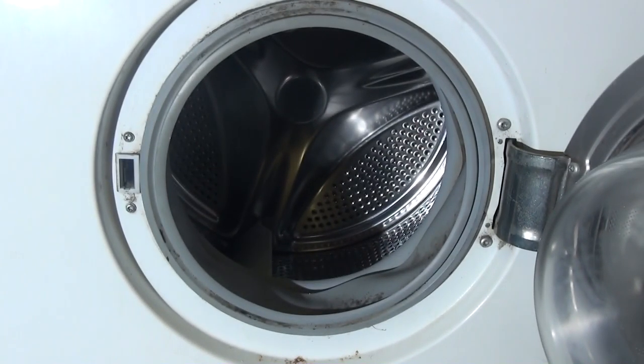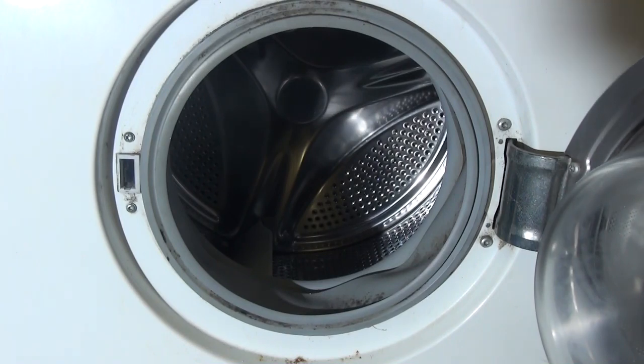So physically looking at it, it's quite dirty and there's spots of rust on the front panel, only on the front panel. No corners are actually affected, so there's no reduced rigidity in the corners, which is pretty good. In comparison to my Siemens IQ and my Siemens IQ 700, this is actually quieter and better.